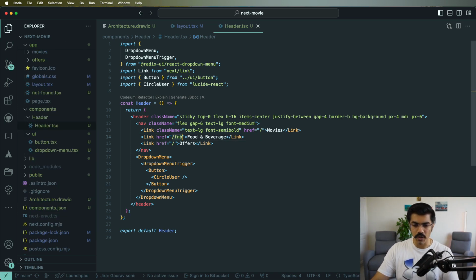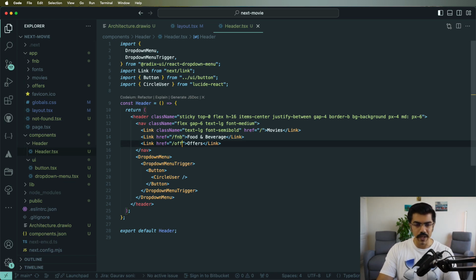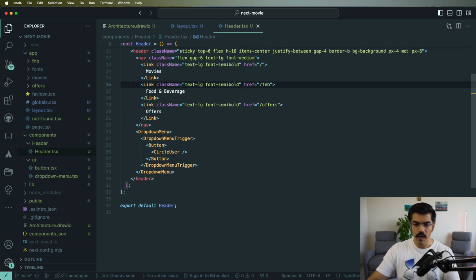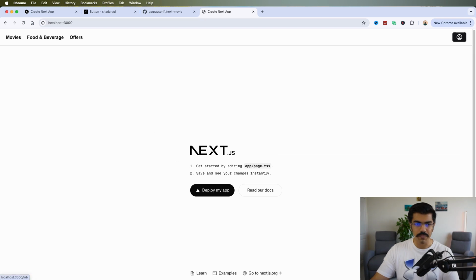Now make sure that this particular name is going to be matching your folder name, because that's how the routes work. And in the case of offers, we have /offers. And I can just go ahead and copy these class names actually. No need to write them again. So let's copy and paste it here. Okay, let's save this. Let's see how it looks. So I think that looks much better.